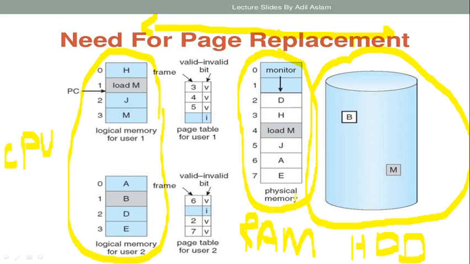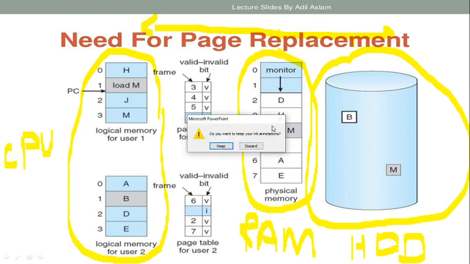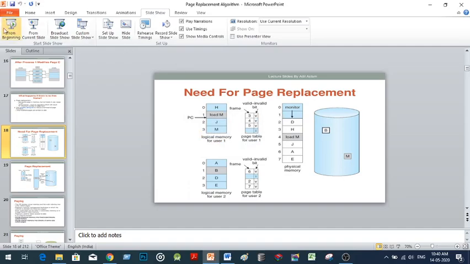Before explaining this one, for example, suppose you are playing some movie in VLC and you forward to some point. At that moment, when you click that point, there will be a buffer.